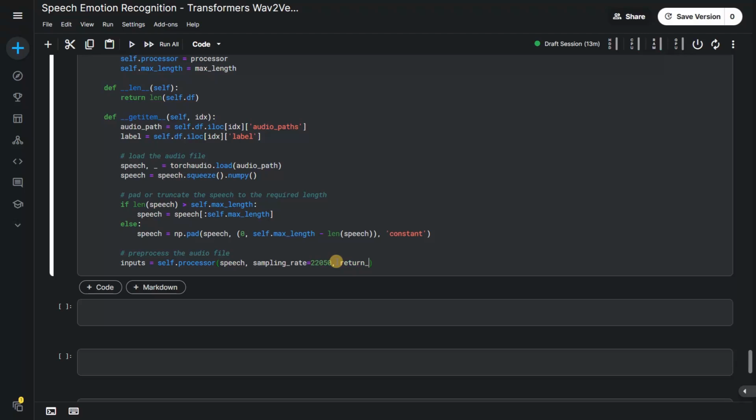And then return tensors equals PyTorch, padding equals true, and here also we will have truncation equals true, and max length will be the max length of this, self.max_length. And I think this will get me the sample rate. We could pass it here.